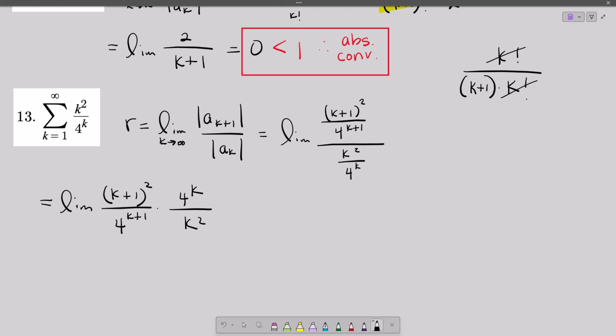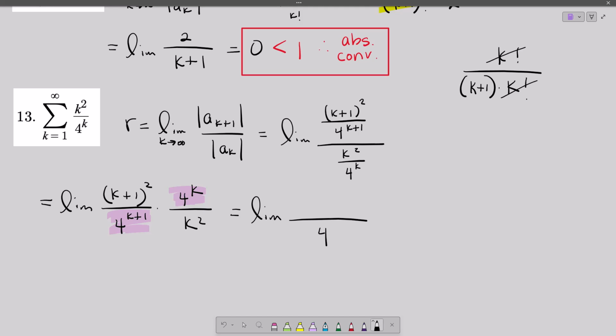Okay. Again, let's break this up by focusing on the exponentials here and here. How many 4s are left over and where do they live? One extra 4 down below, downstairs, in the denominator. Everyone see that? Right, we have k plus 1 4s in the bottom. We have k 4s up top. They all cancel but 1. So we have 1 extra 4 and it's downstairs. So we have this.